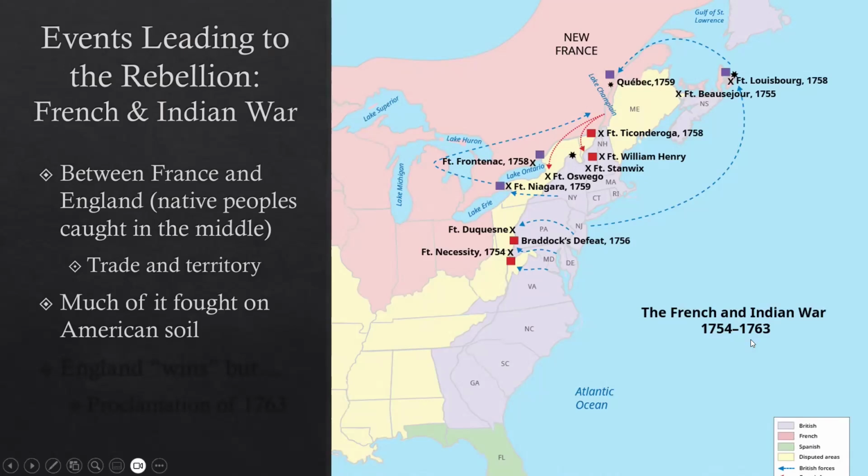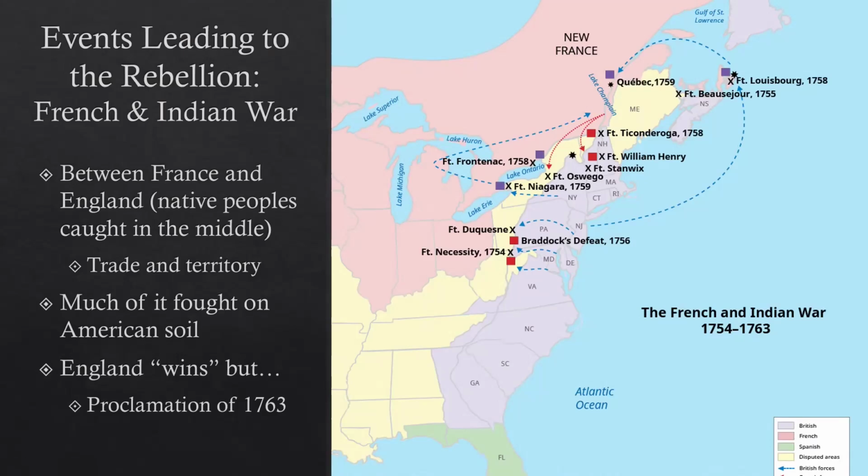And it lasted quite a long time. This is a bloody war. There's a lot of loss, a lot of death, very tragic. But it does finally come to an end. England wins. And so normally the winning kingdom gets the land. And so it did. It got all of this disputed territory here. And so you think colonists would be quite pleased with that because it meant they had all this land now that they could settle.